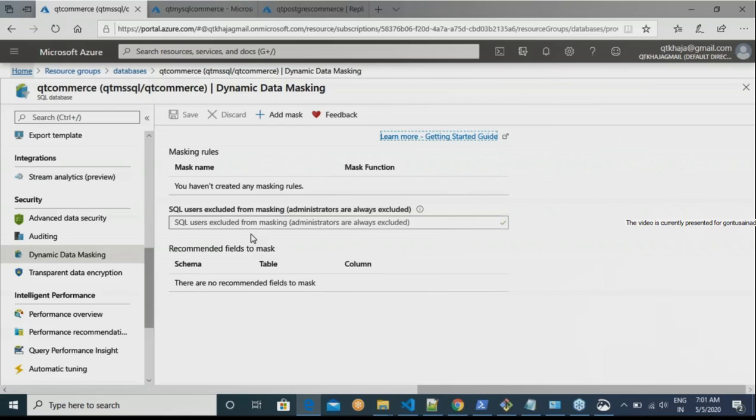Okay, so what is this dynamic data masking?